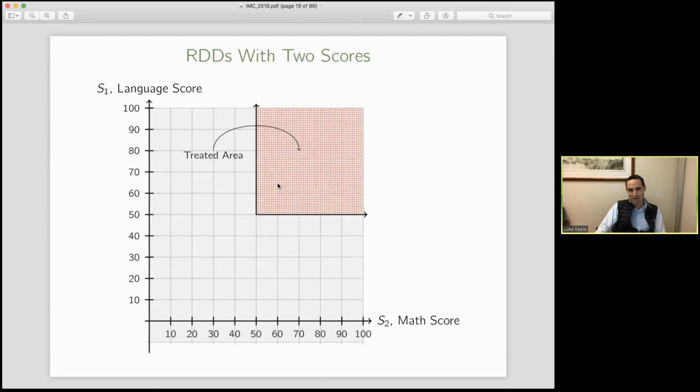And clearly here, we could think of this in terms of regression discontinuity design. The idea is to compare people. Anyone in this area is treated. The people up in this corner who get, say, perfect scores on both tests are not a particularly good counterfactual for someone down here who scores poorly on both tests. The idea is that people who are near this border, who just barely pass both tests, may be good counterfactuals for people who just barely fail both tests.